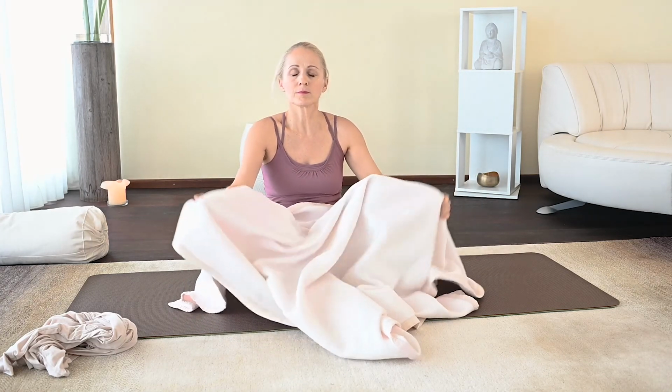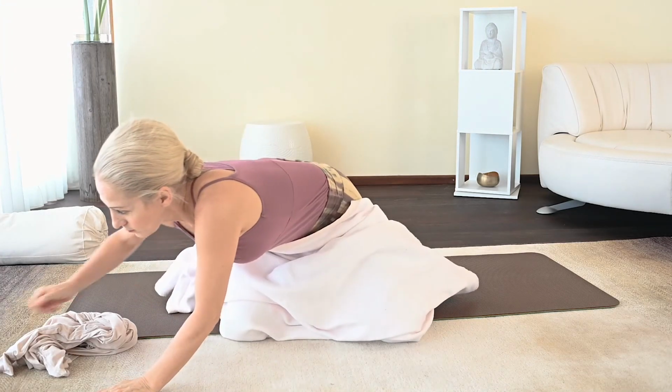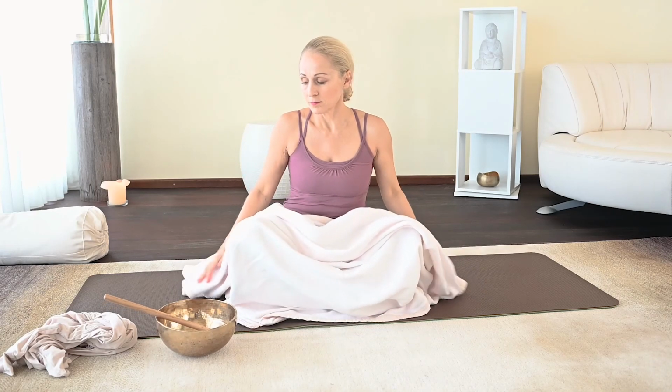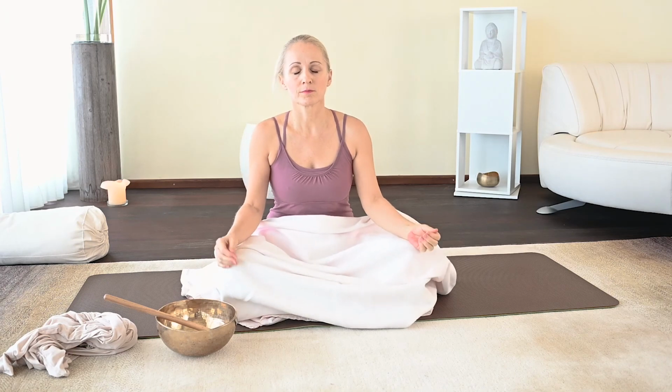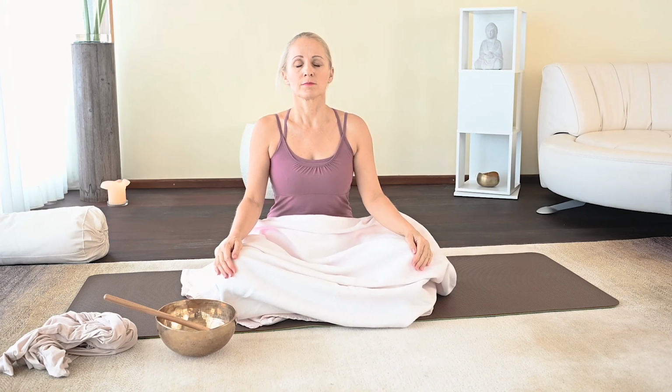Come to sit gracefully all the way, connected with yourself and the earth, your breath, and everybody around you. We all connected.